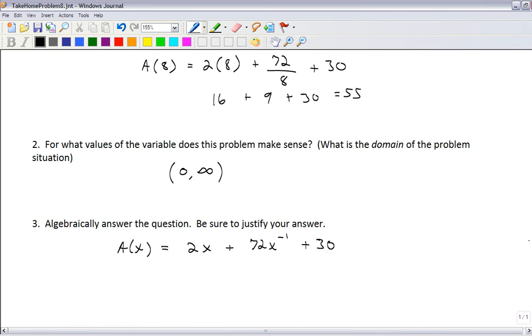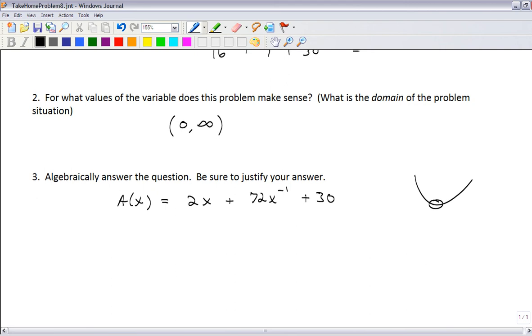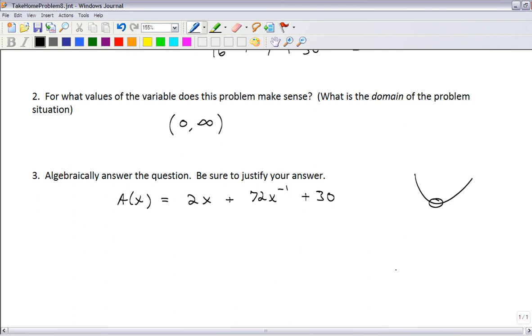Right? If you're trying to minimize a function, you're going to minimize it whenever, if your function looked like this, when it dipped down, that would be a minimum. But like always, you need to check the endpoints of your interval. I mean, what if the graph of your function looked like this? The minimum wasn't necessarily where it dipped down. The minimum is actually at the left-hand endpoint. Well, does our interval have a left-hand endpoint? No, but x can be as close to 0 as you want it to be.